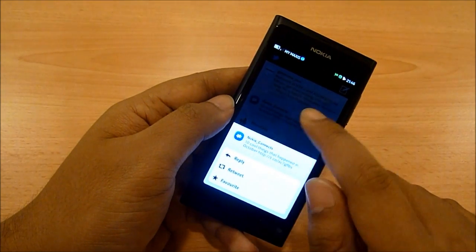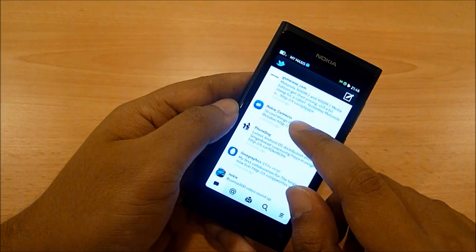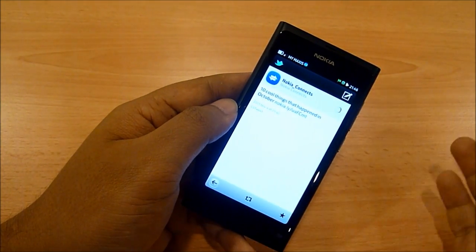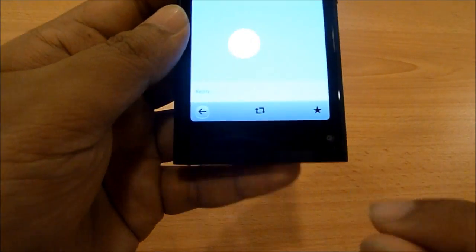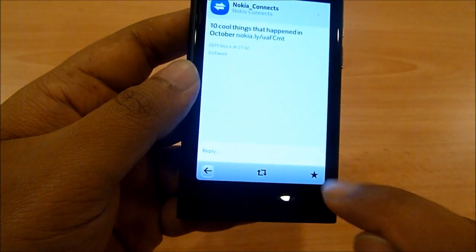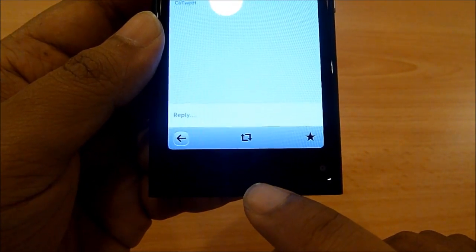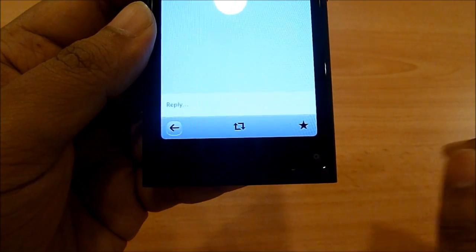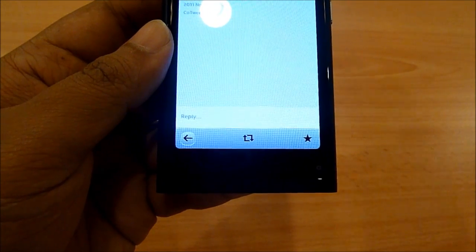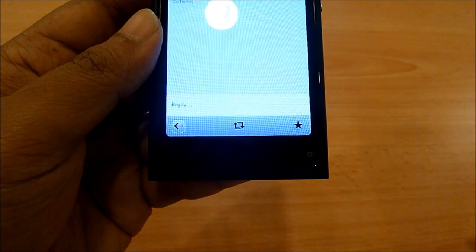Another problem with the Twitter application is when you tap, it's lagging. When it opens up, you're presented with the same options: retweet, favorite, and reply. Normally, on an iPad, iPhone or Android device, when you press retweet, the application will ask whether you want to quote the tweet or retweet it directly.